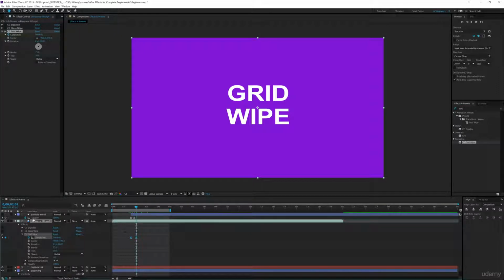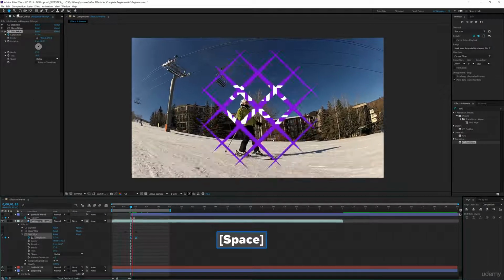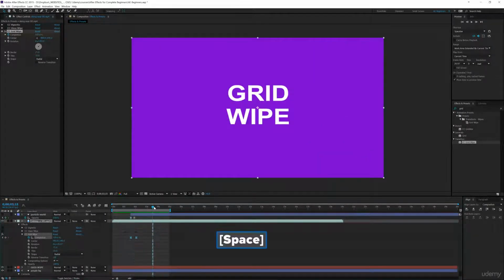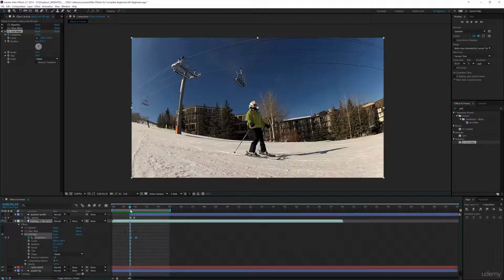So if we make sure we're selected here, bit of a lockup here in After Effects. So let me move this back here and see if my computer's going to catch up with me. And I don't think it is. So let's try to go back to my selection. Okay, I just had my hand tool selected up here by hitting H on my keyboard. So I just went back to my selection tool.